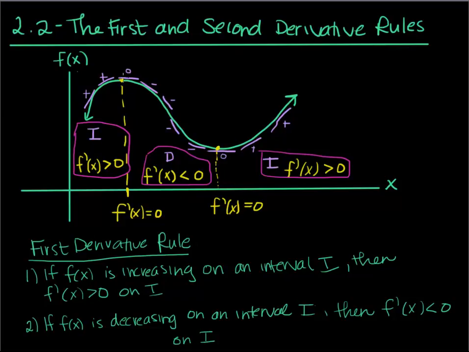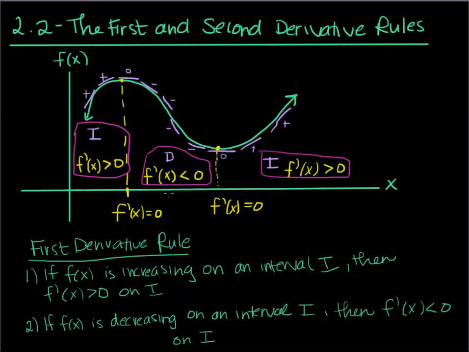So if you look here, do you see how I have a relative maximum here? I have a relative minimum here. And the big thing to notice here is at this maximum, look at what the derivative does. It changes from positive to negative. At this minimum, it changes from negative to positive. Also, what do I know about the derivative at that max or min? It's 0. So that's going to be important for us in the next section.